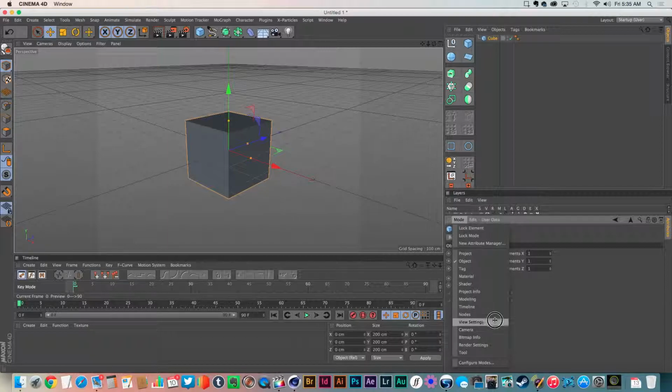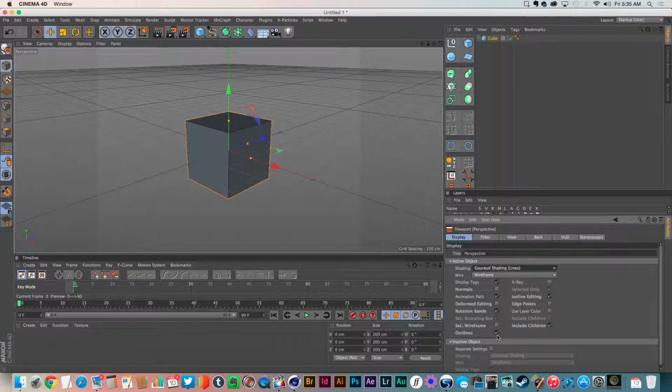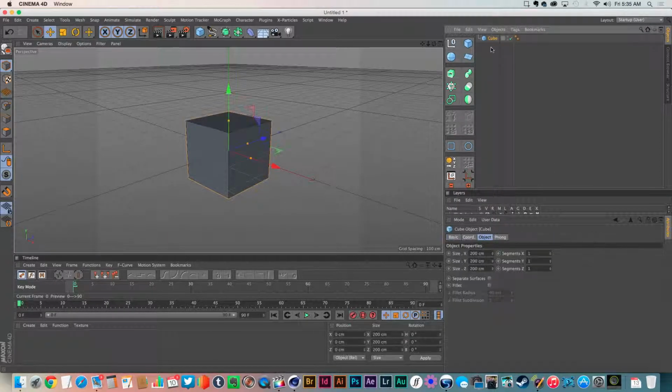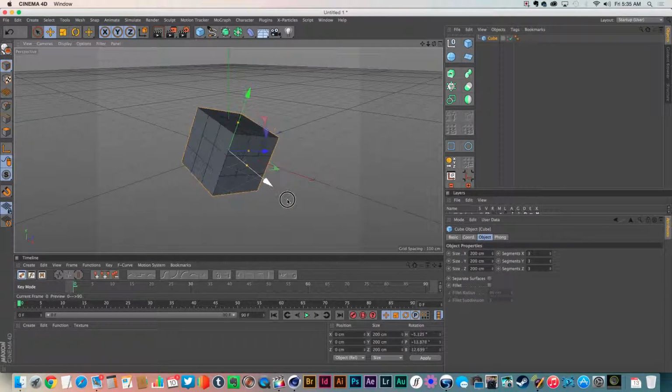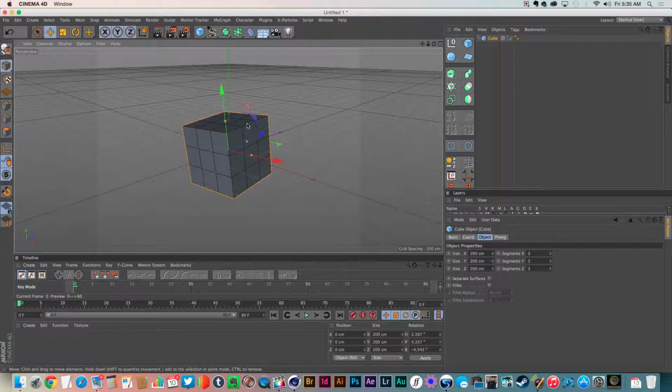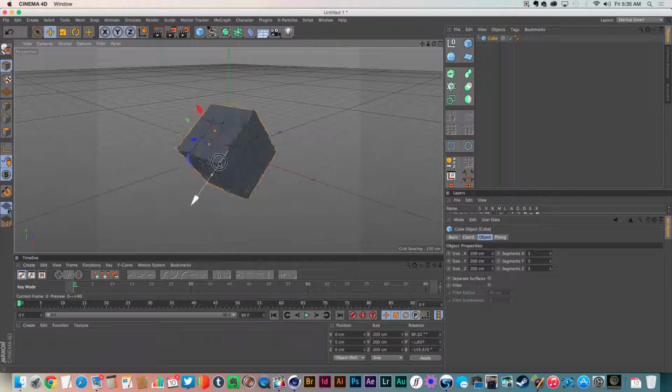My cursor essentially gets stuck in a specific mode. This time it got stuck where all I could do, no matter what I chose, was rotate the active object. I'm trying to slide it on the X here, and it's just rotating it. Try it on the Y, it just rotates it. Try it on the Z, it gets crazy rotate. But that's all it'll do.